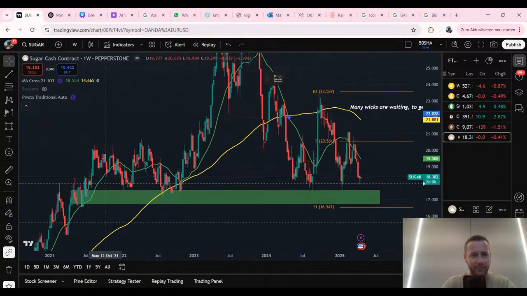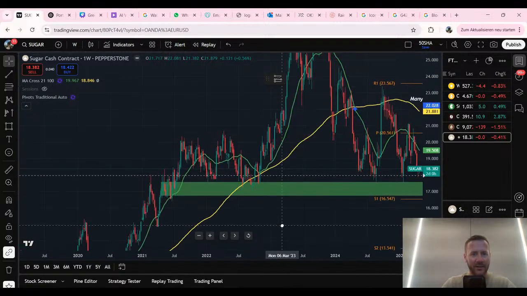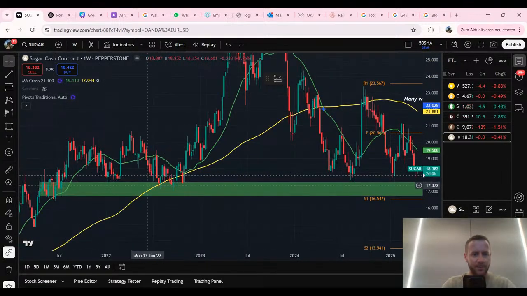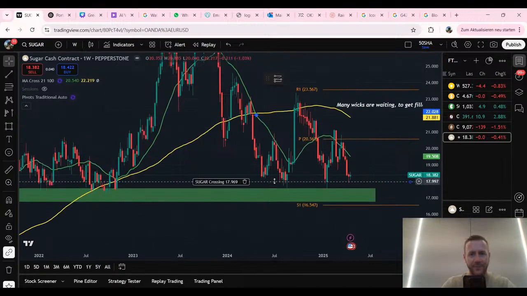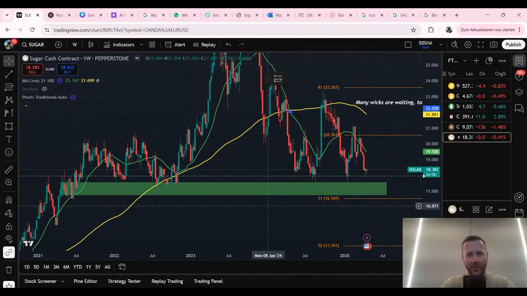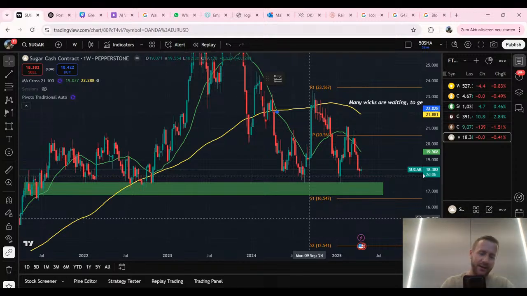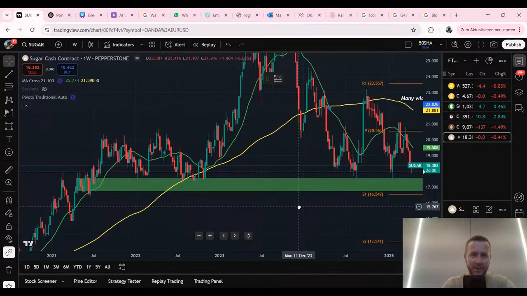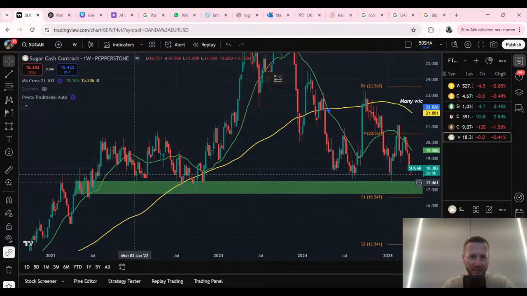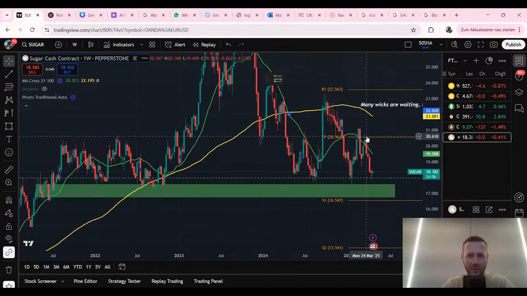And as you can see, this level where we are currently, in many years before on sugar, it acted like a real support. Already here, like 21 and 22. So 1, 2, 3, 4, 5, 6, I mean, if you count right now, 7 times, which means support and resistance is always acting like this. The more often it gets tested or retested, the weaker it gets, which also makes the trade much easier on both sides. In the beginning, okay, 1, 2, 3, 4, 5 times, you can be very sure if it's holding, you can go long, like a confirmation. You can just put in the future, if you buy a support, the stop loss below the support, right?